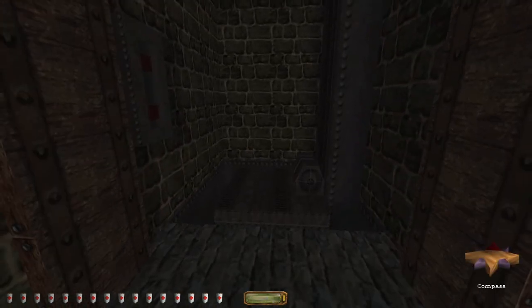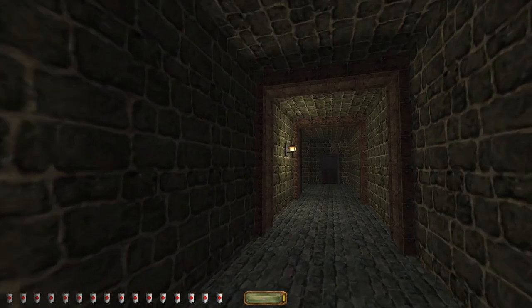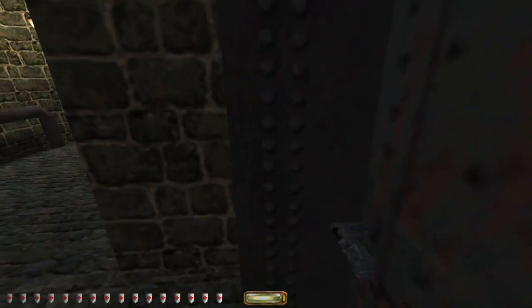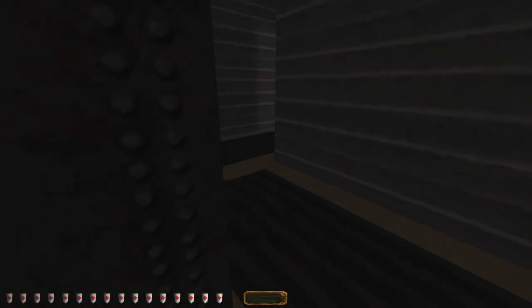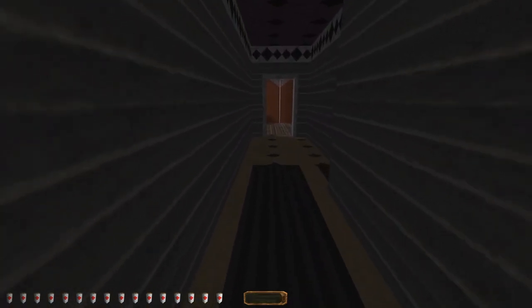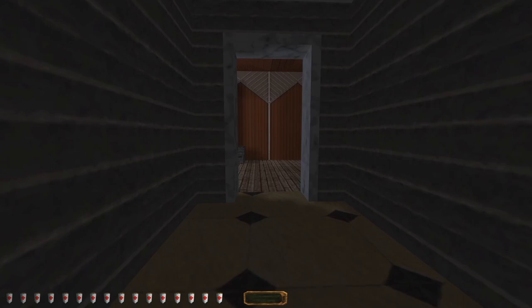Where does this passage go? Heading north. Oh! It's gonna take us up to the town hall. Right, okay. Don't think I'm ready to go this way yet. The shop. I'm just wondering, that vent possibly leads into the police station. I think I'm going to try and get to Hawthorne's first, so we'll come back here and then explore the vent.